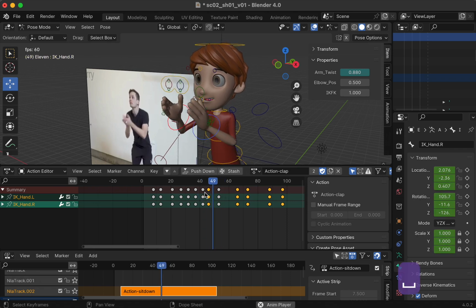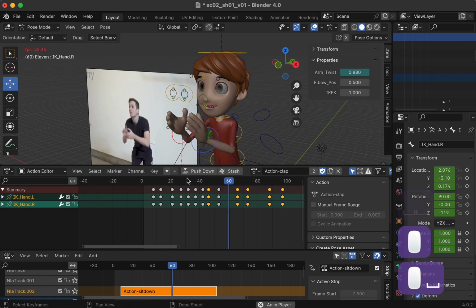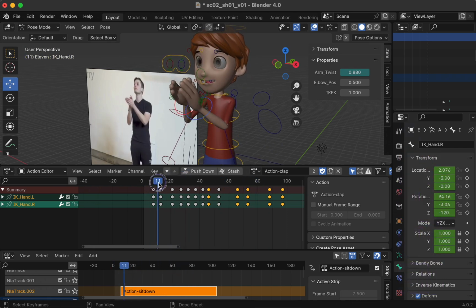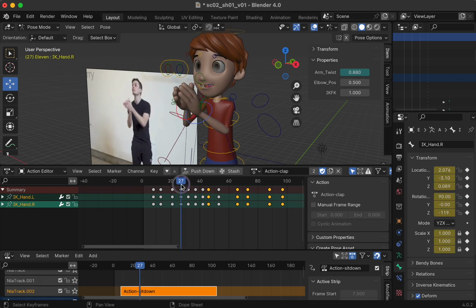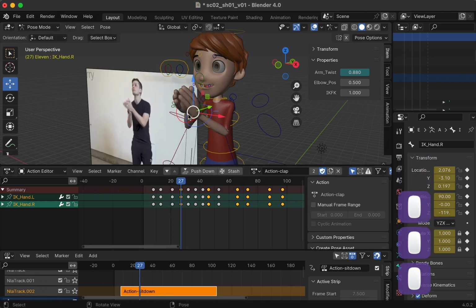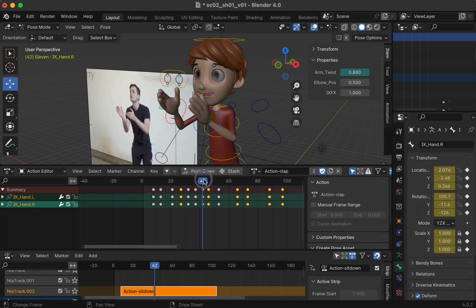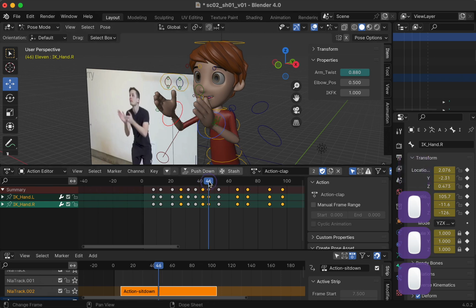This one, clap, clap, clap. Bit lower. Bit lower.